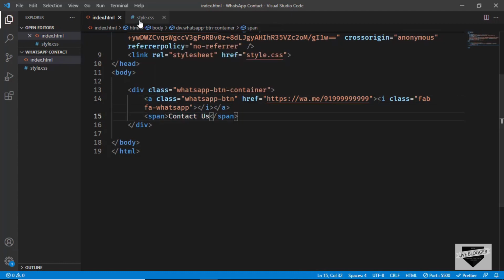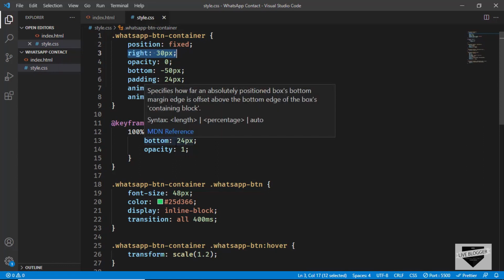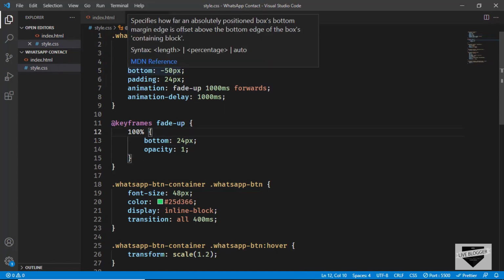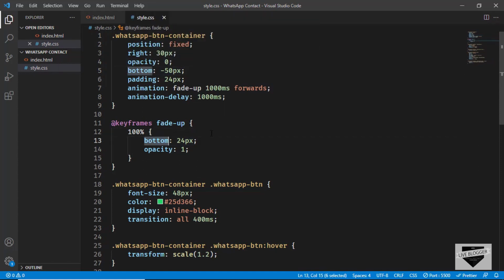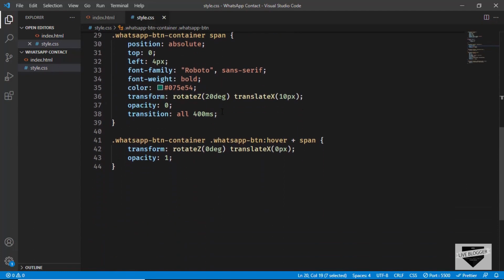And if you want to change some of the styles, you can go over here to style.css, and you can make the changes over here. Now one of the main things that you may need to change is the positioning. So here we can see we have added the right position to 30, and the bottom position is over here 24. So you can go ahead and change these values to whatever you want. And if you want this button to be on the top, you can change bottom to top. So you can go over here and replace bottom with top. And if you want the button to be on the left side, you can just go ahead and replace right with left. And there are some other styles over here as well. You can go ahead and change the color of the button and all of these things over here.